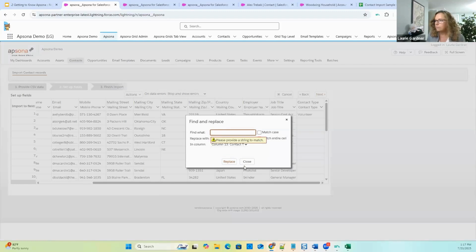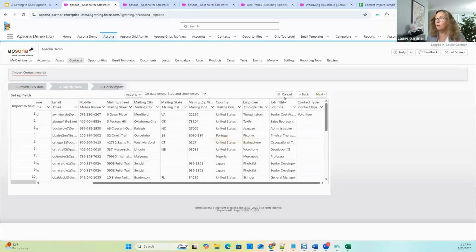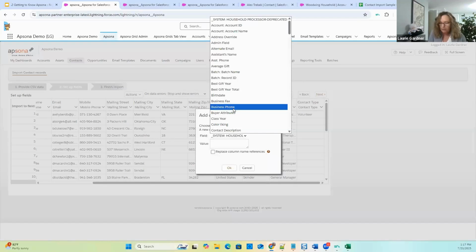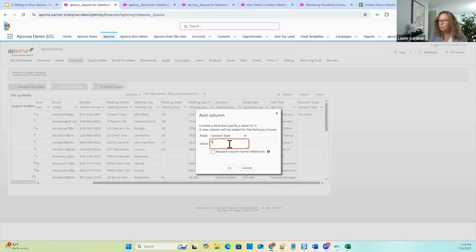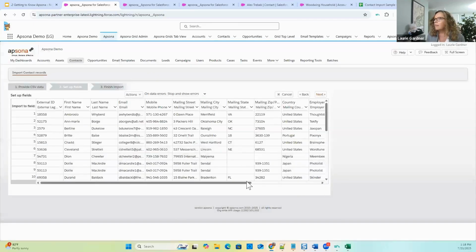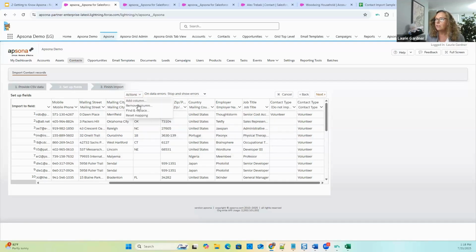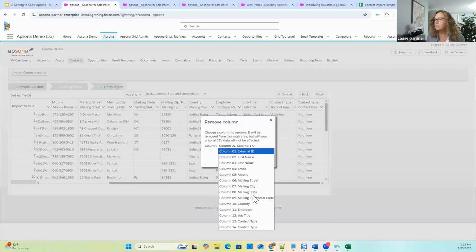Oh, that's not the way I want to do that. I'm going to add a column and it will be the contact type. The value will be volunteer, if I can spell it. And then for this one, I can either set it to do not import, or I can just remove that column.